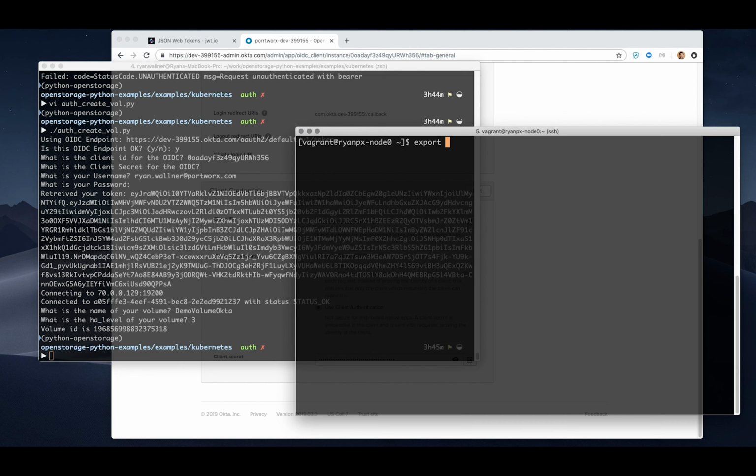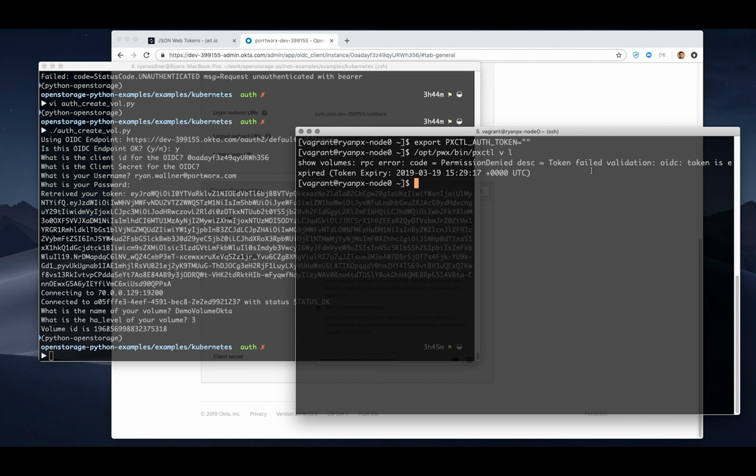The first thing we need to do is use our token to interact with the cluster. Normally pxctl is the Portworx CLI, and if you try to use it without a token, you will get an error saying your token's not valid. So in this case, we're going to export the token.